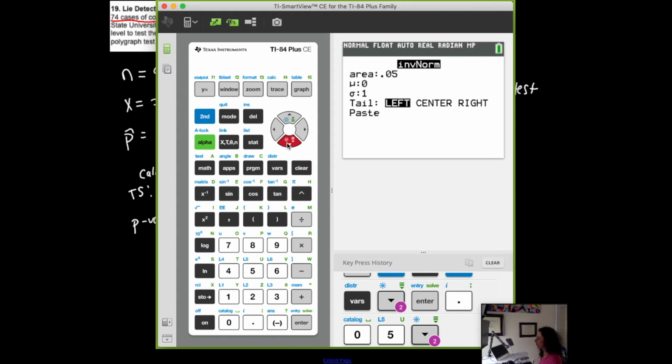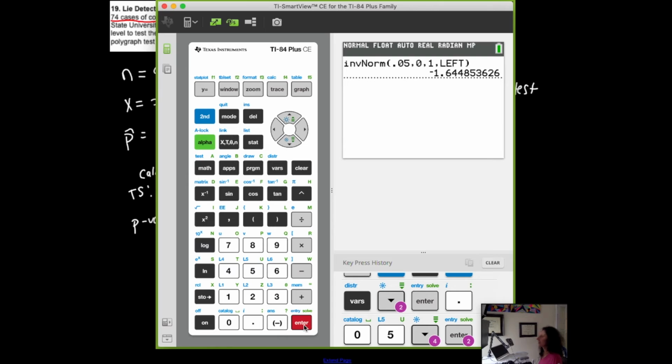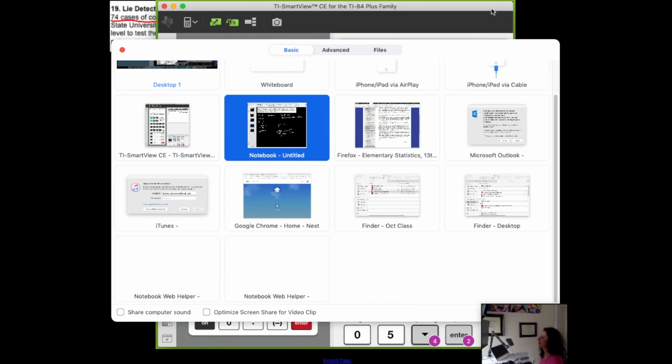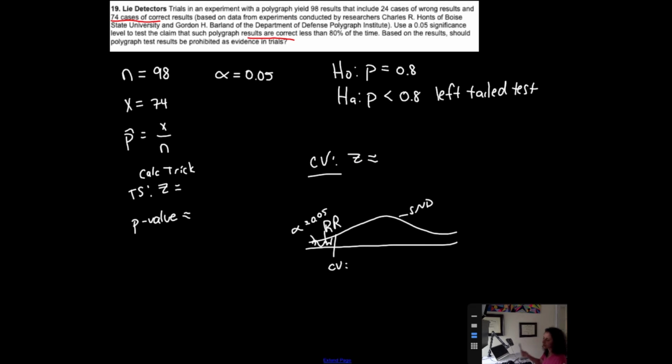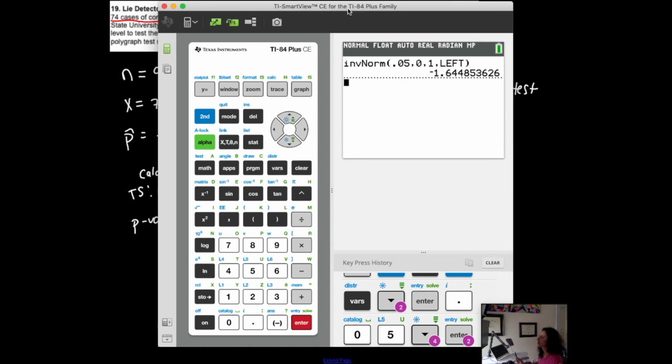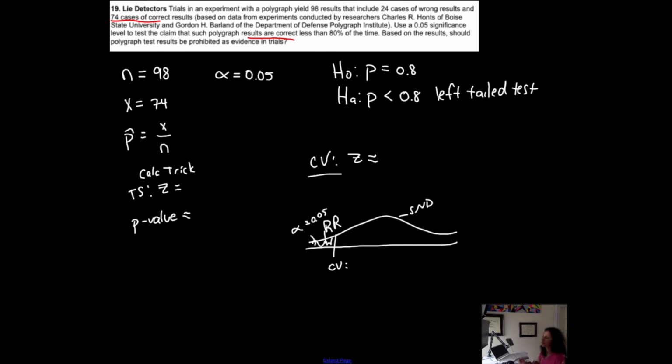Let's find the critical value, which is, in this case, negative 1.64. Sometimes with these you take negative 1.645, but if I'm close with my test statistic and my critical value, then I might take more than just those. But negative 1.64 is my critical value.